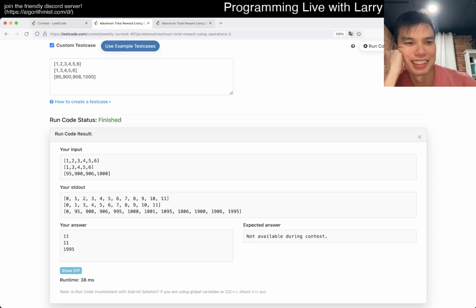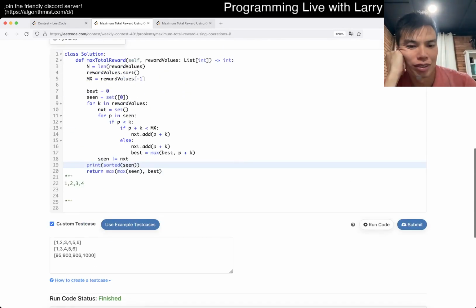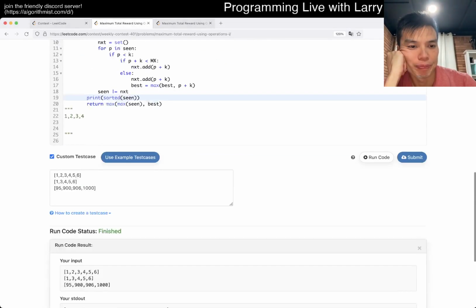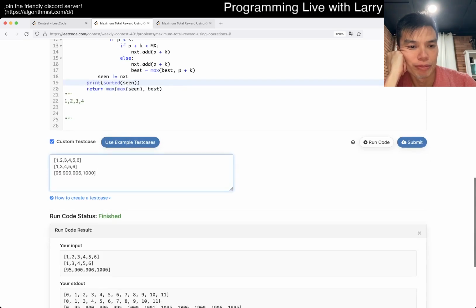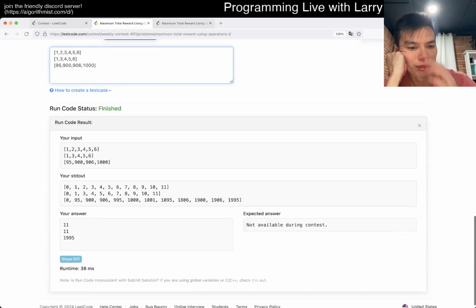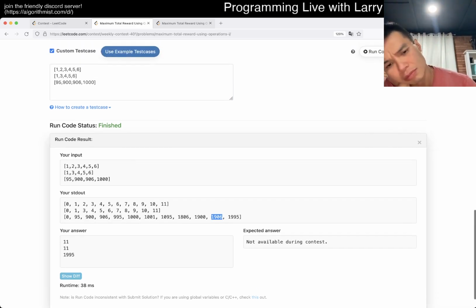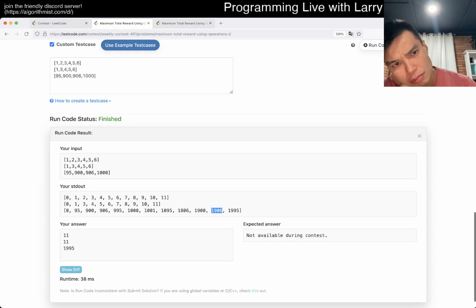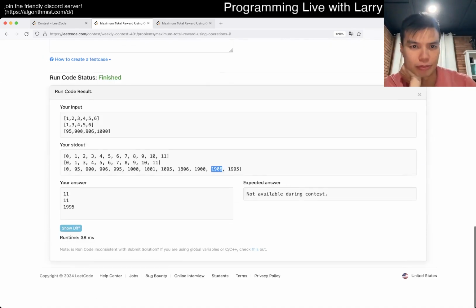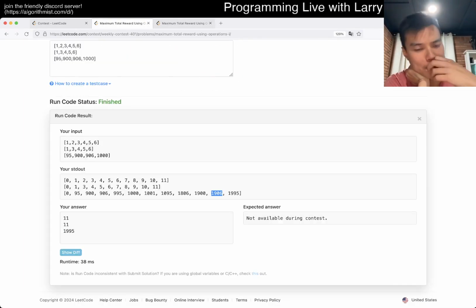What am I missing? Try to figure out how did I get 50?